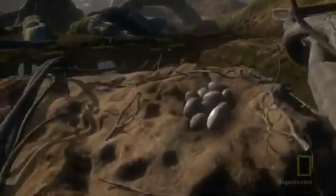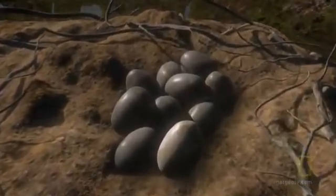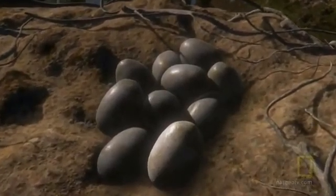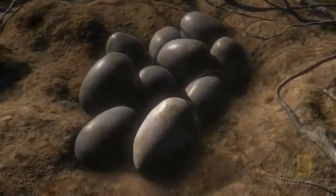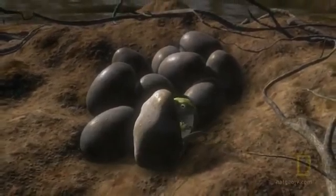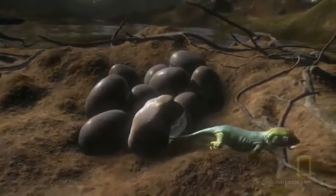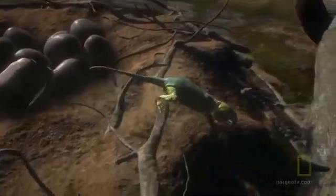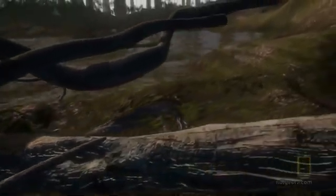So far, animals have been laying their eggs in the water. But a lizard-like creature, called the Hylonomus, prefers land. Its eggs contain all the water and nutrients that the developing fetus needs. The babies grow in their own self-contained pond. The egg is a major evolutionary breakthrough, allowing animals to leave the water behind and conquer land. This baby Hylonomus leads the advance. A new creature, the reptile.